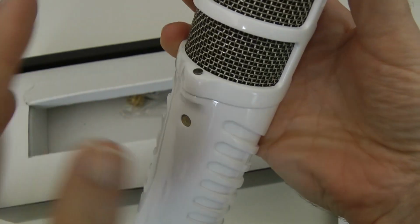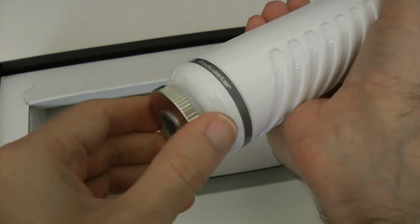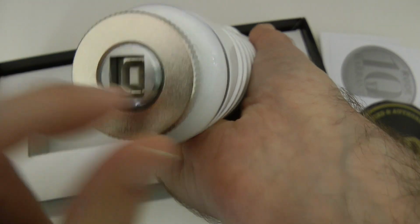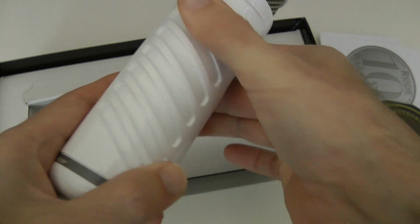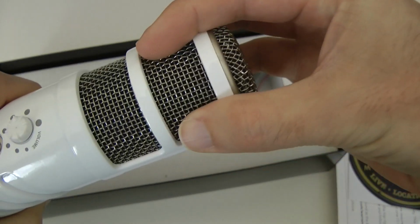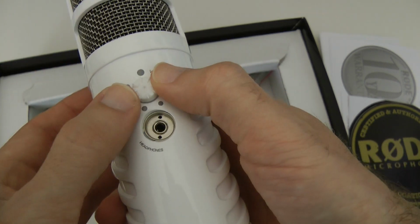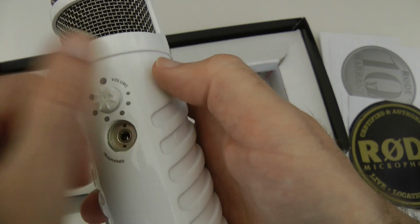So here we go. I think we've got a status LED on the back, which tells you that you've got connection via USB. We've got a mount portion here, so you can mount it into a shock mount. There is a dedicated shock mount for this, but it should work with most mounting systems. We've also got a USB port on the bottom here. Nice gloss white finish, really nice actually. And these ridged designs to the side make it look very distinct. We've also got made in Australia written on the bottom there, and then the condenser part of the microphone in here. And then we've got a headphone monitoring socket and a volume control, and that feels a little bit wobbly, but it's not too bad, not too bad. It doesn't click, you just rotate it to adjust the volume.